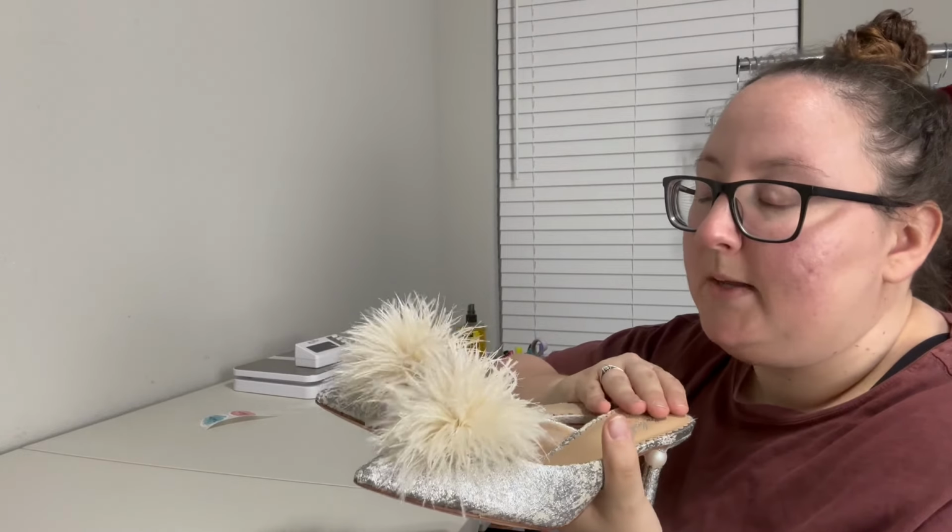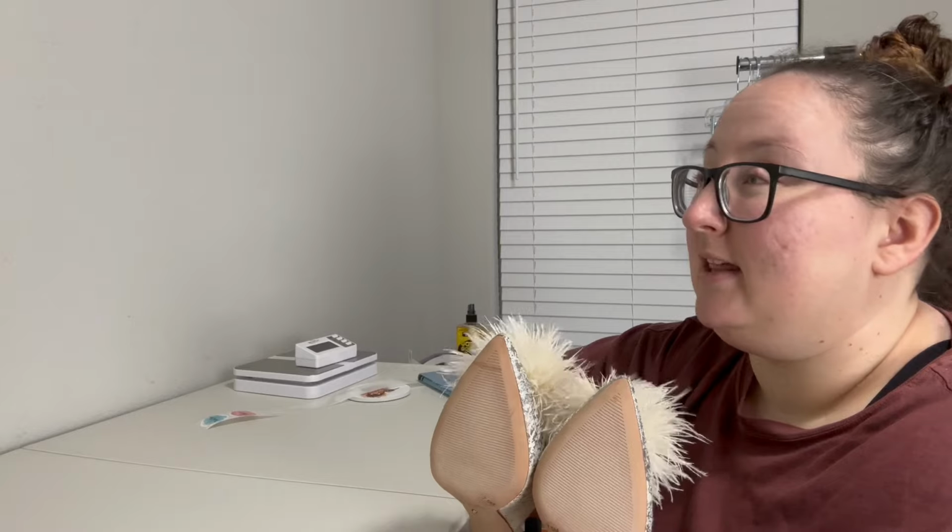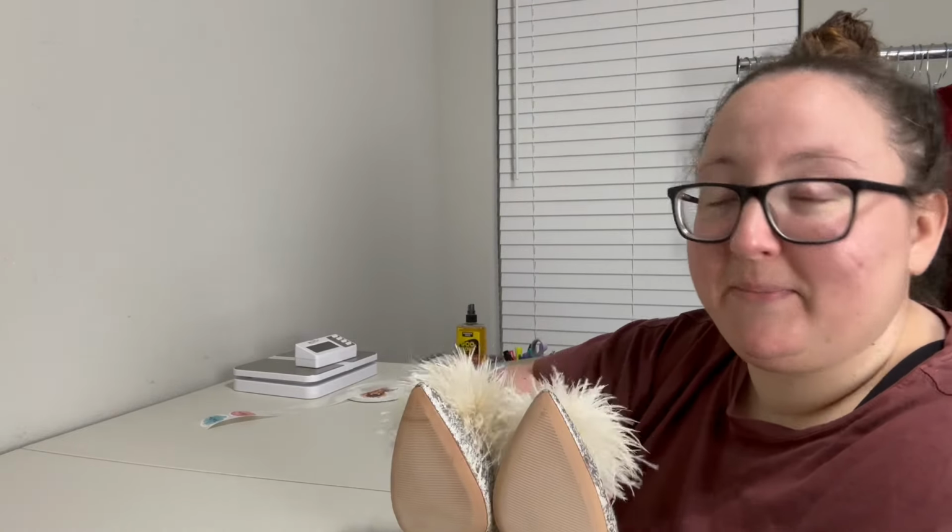I got these from a consignment client of mine, my husband's aunt. We were chit-chatting, probably in February, about my resale business, and she asked if she could tell her friends about what I do and if I take consignment clients. I had previously only really done consignment with friends and family, but I was up for the challenge, and this particular consignment client has given me things 4 or 5 times, and I think I've gotten hundreds of items from her at this point. We've both made a lot of money.